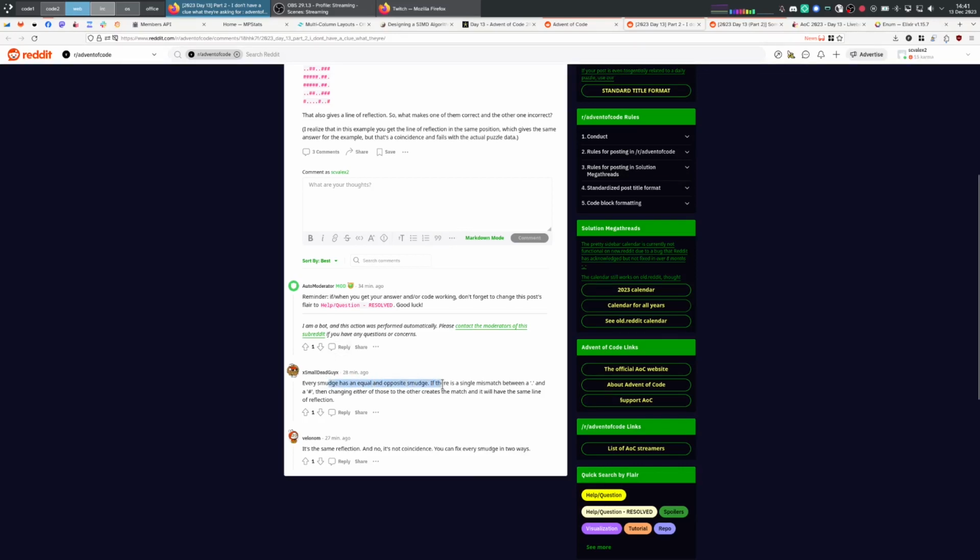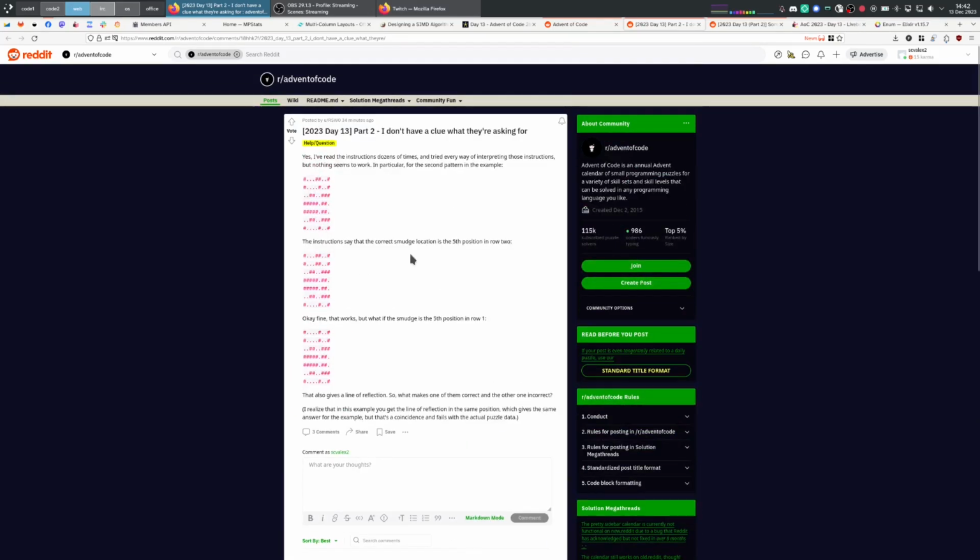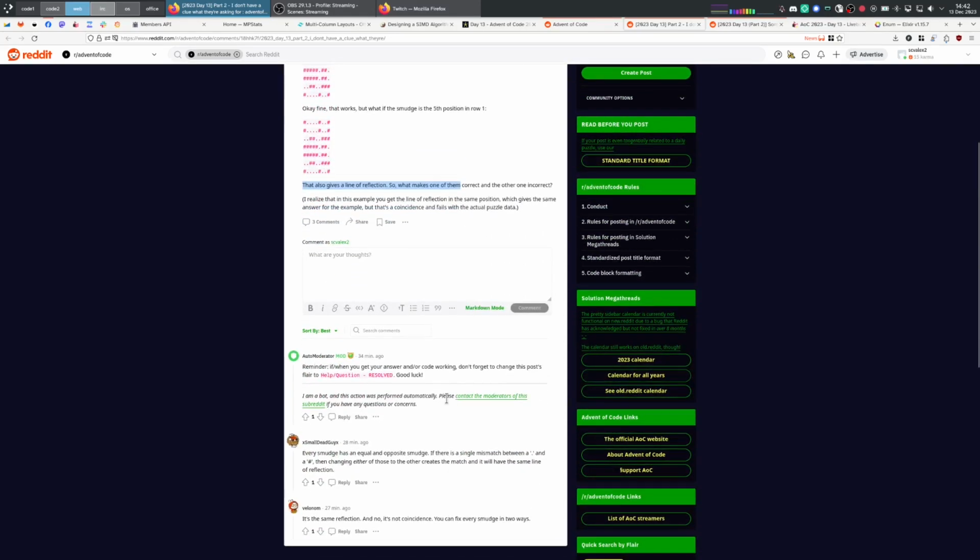Every smudge has an equal and opposite smudge. What? If there is a single mismatch between a dot and a hash, then changing either of these creates the match and it will have the same line of reflection. What makes one of them correct and the other one incorrect?